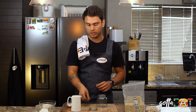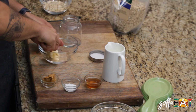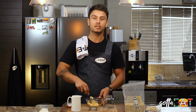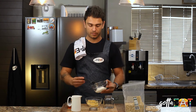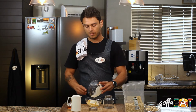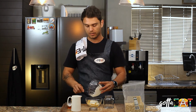So what you're gonna need to do is take your fork and mash your banana. Call this the banana smash. You know, like smashed avo, smashed banana. Smash it! This is like a yellow Hulk smash. You're gonna add your double thick Greek yogurt into the mix. You can smash your bananas as much as you please.